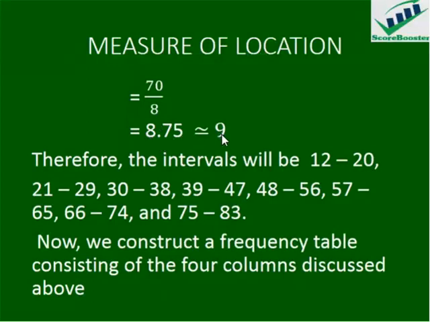So from this lowest number, we count 9 numbers, including the lowest number. That will be the upper class limit of the first class interval. Right, so let's start from 12: 12, 13, 14, 15, 16, 17, 18, 19, 20. That is how we have 20 here. Then we start from 21 again. We count 9 numbers starting from 21. We have 29. Then after 29, 30. Count 9 numbers starting from 30, 38, up to the 8th interval, which is 75 to 83.